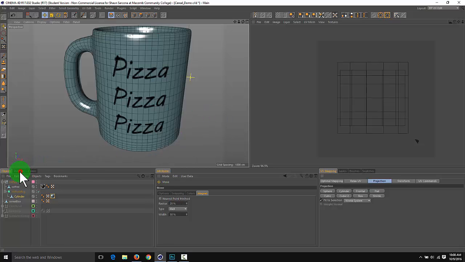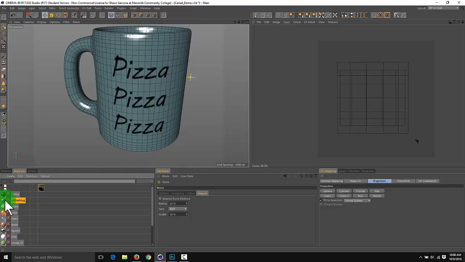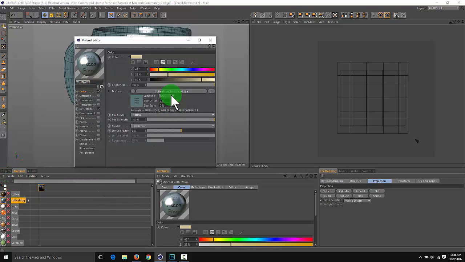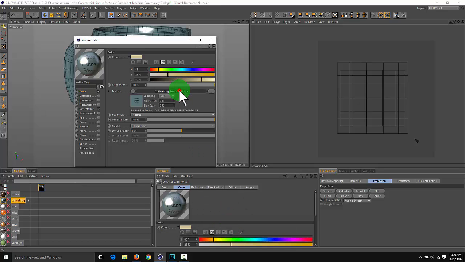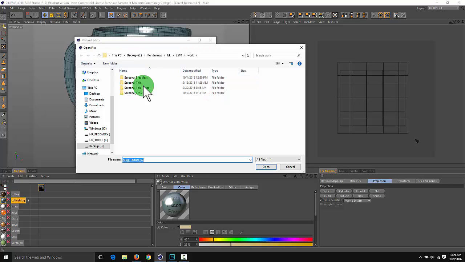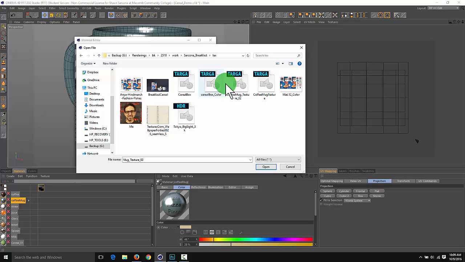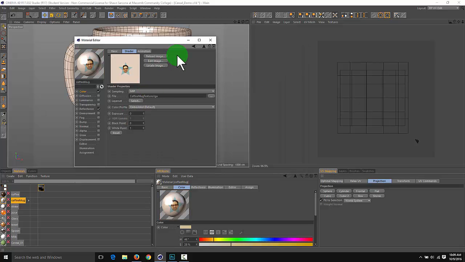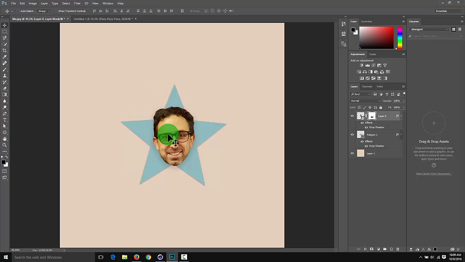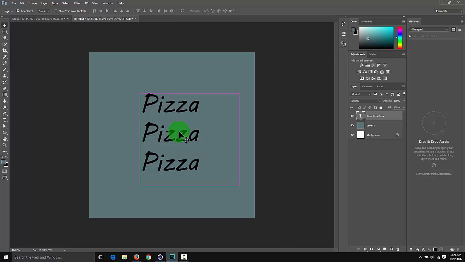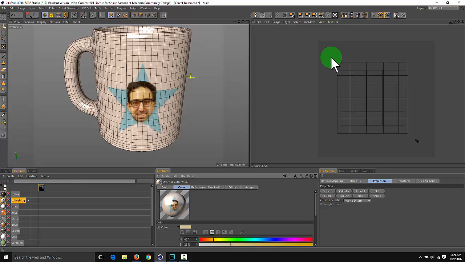So if I go back to my materials, and I go to my coffee mug, you can double click it to bring it up. Sometimes this window is a little bit limiting. Click on this, click on the dots, change this to coffee mug texture. There it is. Close that. You'll see that it places it in the same area, right? So if I drew this image in the center and I drew this image in the center, it's going to place both of those in the same spot. But I can always come back and move it too.